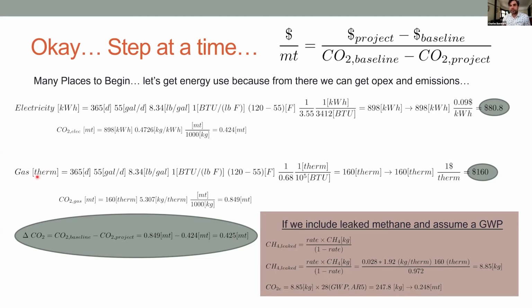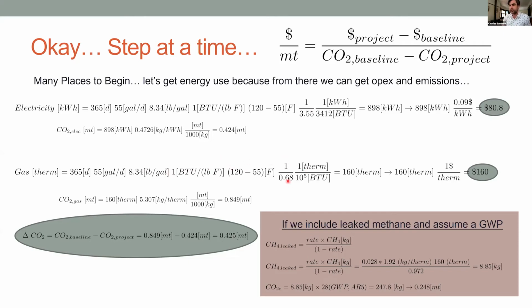Similar analysis with the gas water heater. Number of days we need it, that's all year long. Number of gallons we need to heat per day. Mass per unit gallon. Heat capacity equation is identical. We still want it at 120 degrees, and it's still coming in at 55. Efficiency is very different. So that efficiency above 1 for the hybrid water heater decreased the amount of energy we needed. This poor efficiency actually increases the amount of energy we needed, because not all the energy that you burn in the gas water heater is going to heat the water. Some of it's going up the smokestack.